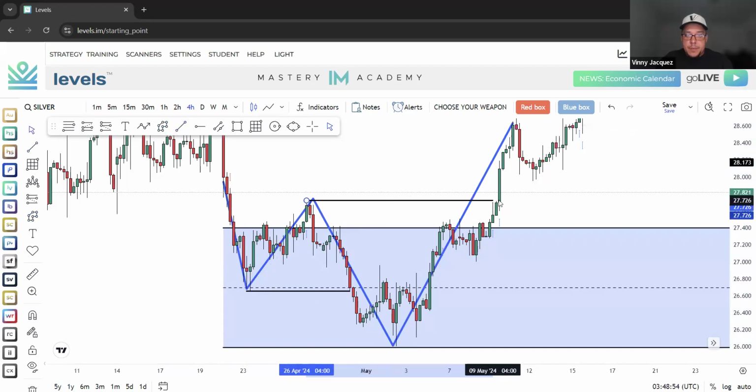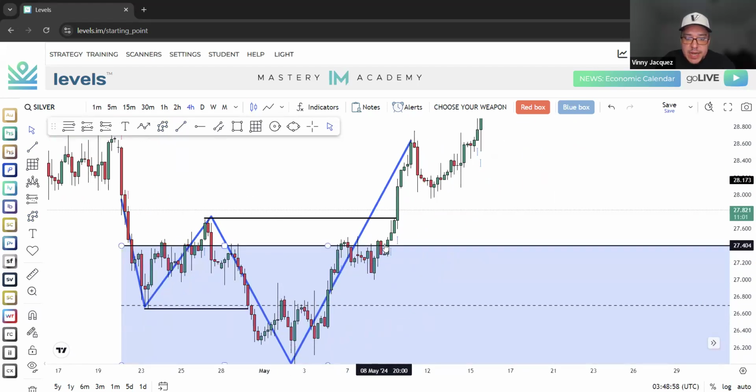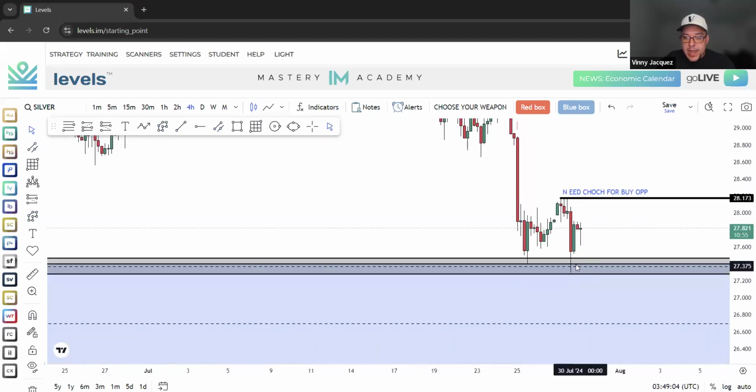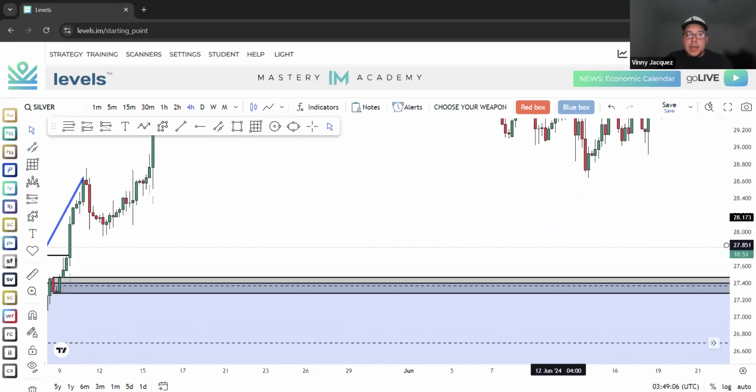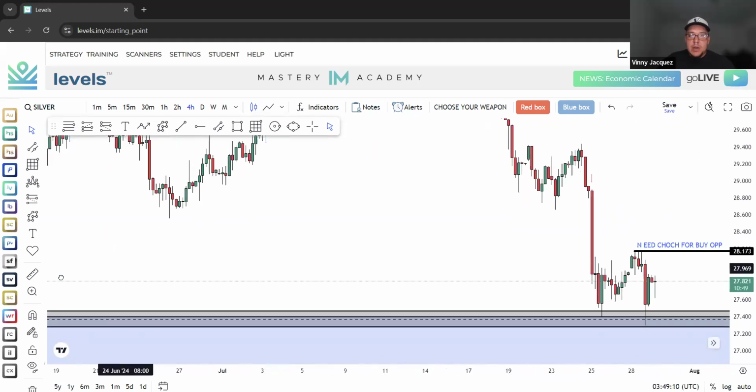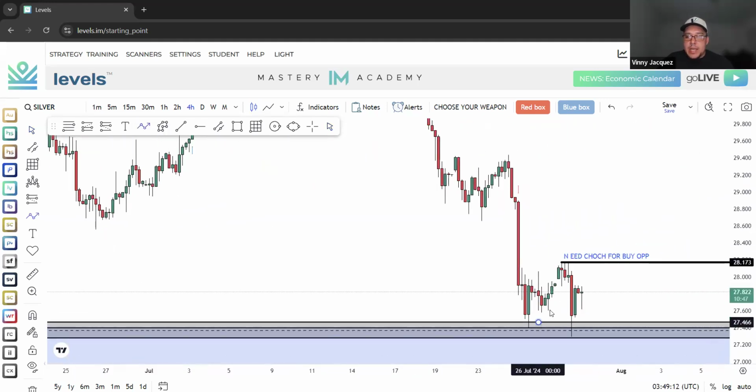change of character, right? Market is chilling around this area because of this starting point right here. We go back. That's the starting point that's given some reaction. So that's fine, right? Let it have some reaction. Whoever bought off that once or twice came up a little bit, but it still hasn't continued to go. It didn't go. I mean, you got a little bit of pips, congratulations. So you hope you took some partials and moved stop loss to break even to have good money management and things like that, right?